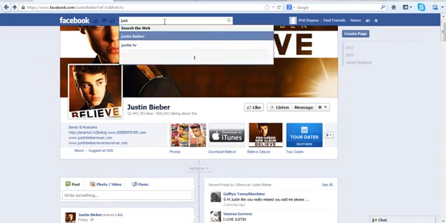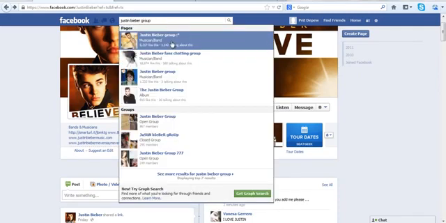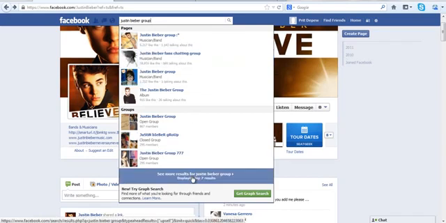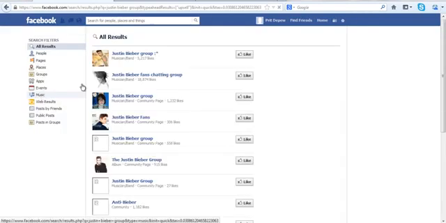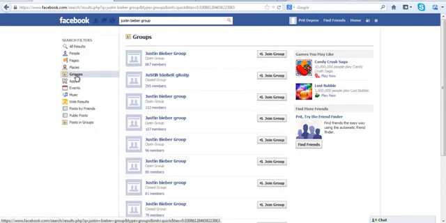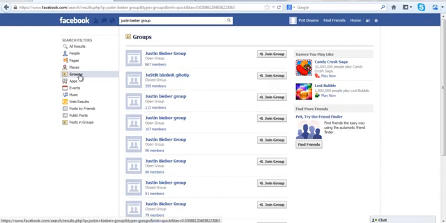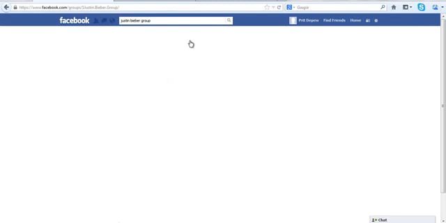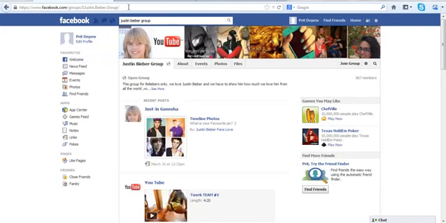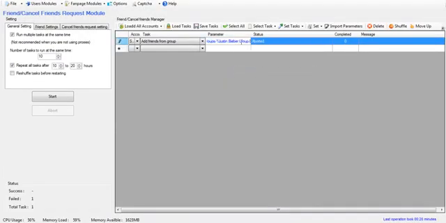Let's put Justin Bieber group. Here, maybe if we go in here. There we go, groups. You go into the groups, and as you can see, you have your groups. So you just grab the URL of this group, go back in here, and paste that group URL.